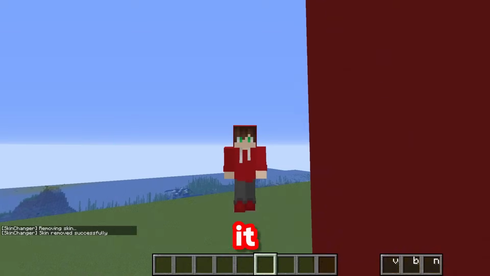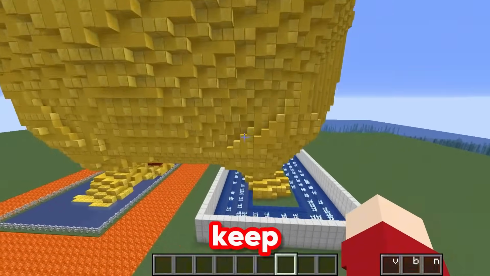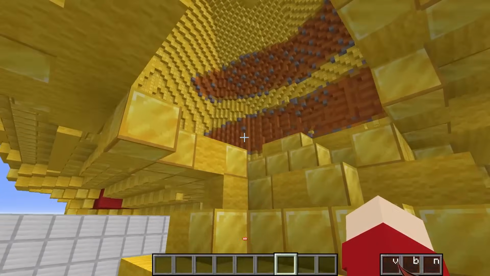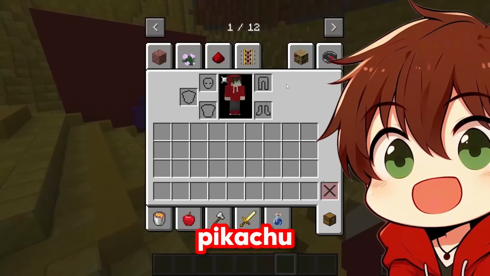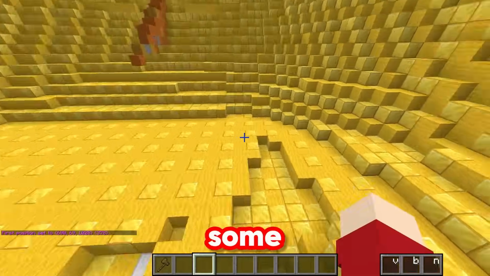Let me just clear it, and now I'm back to Louie! But guys, now it's time to go ahead and keep building some traps on my side. So let's go ahead and go inside of my Pikachu and start building on some rooms. I think the first room has to be some kind of trap.